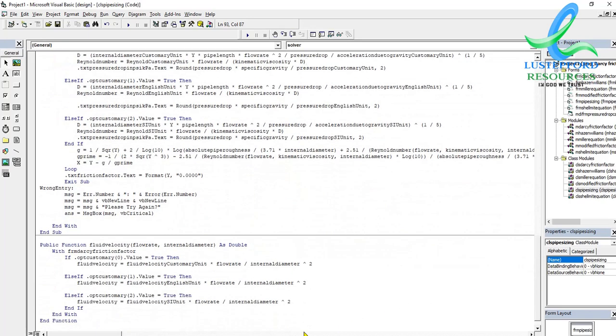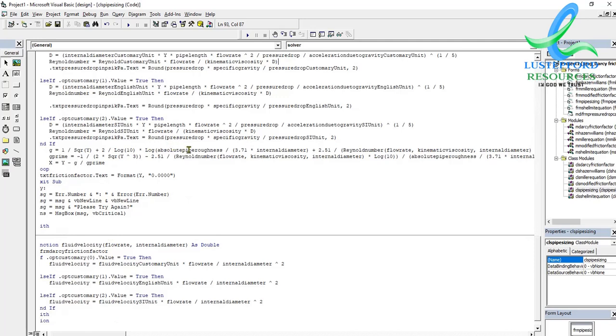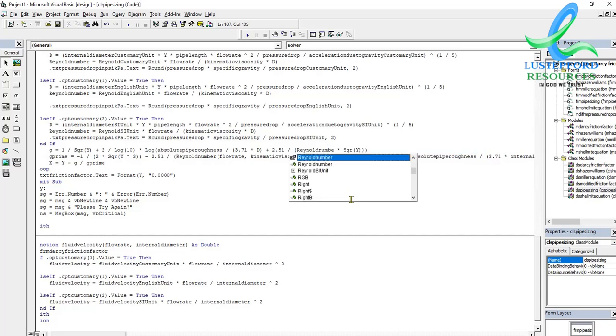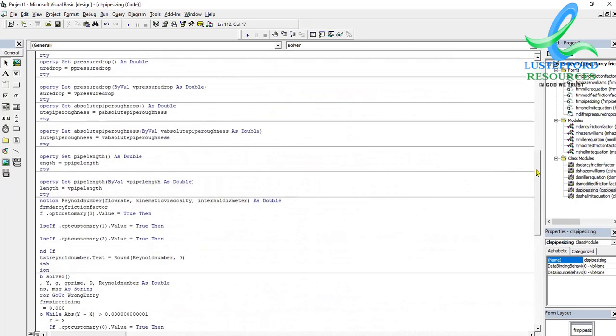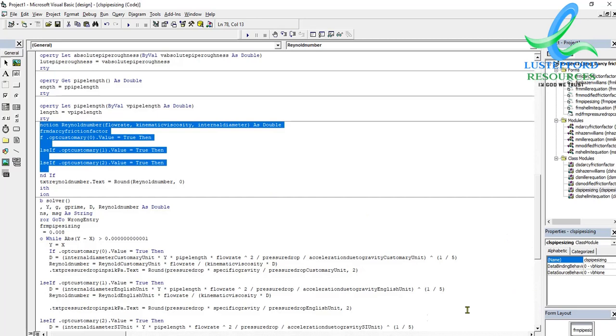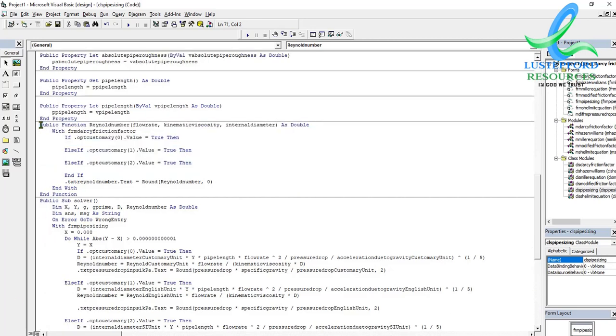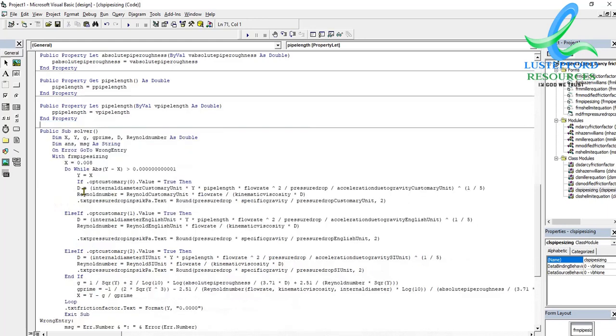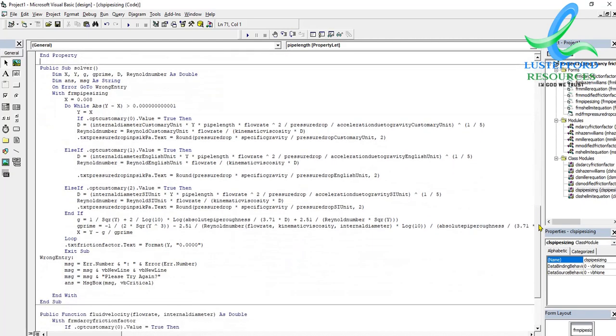now let me see. There is another thing I need to. This is absolute divide by this. This should be D. This should be D. This one should be just only Reynolds number. Let me just see if, yeah, only just Reynolds number. Now let me delete this Reynolds. This function is Reynolds. Okay, let me delete this function. This function is not supposed to be part of it again. I need to delete it. Let me see.